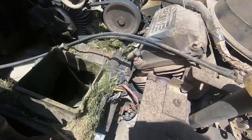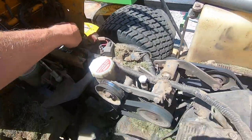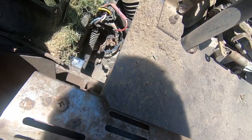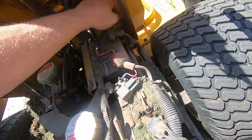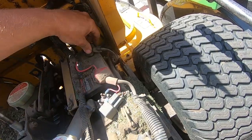It could be a bad ground, okay, because it needs to complete the circuit. So, you know, make sure your ground cables are good. The mower's just grounded right to the chassis. There's really no way for it not to be grounded unless it's loose and falling out. But your main ground is right here. You can see it connects right to the frame, so it's clean, it's tight, it's in good shape.